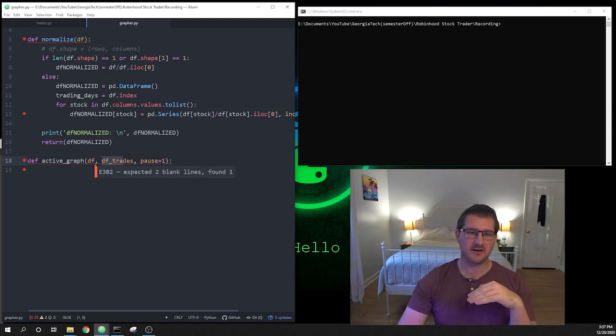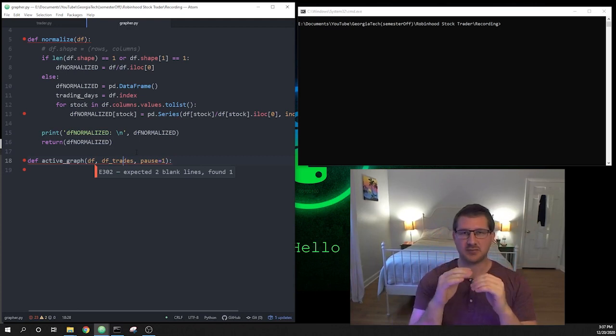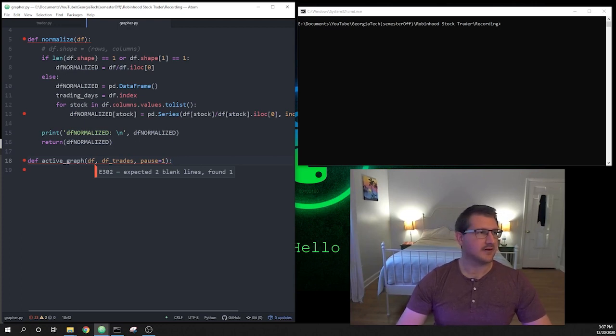What we're going to do is combine these two data frames, and we're going to create a graph that has line graphs as the stock's changing price and vertical lines as our trader's buy or sell commands. So the end result is going to look really cool. So the first thing we're going to do is build our graph.